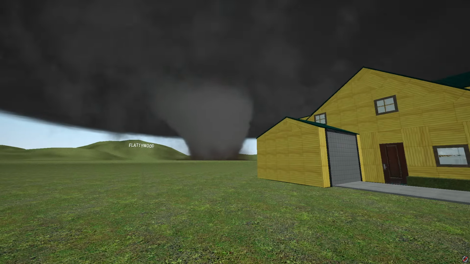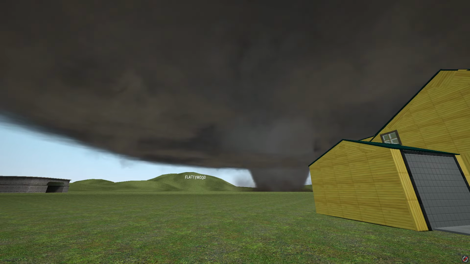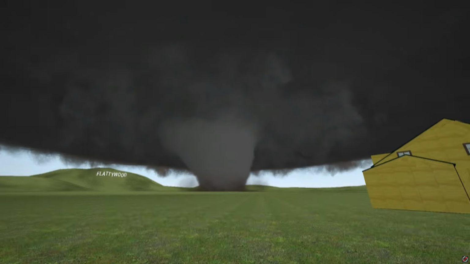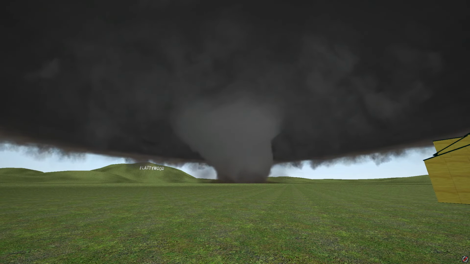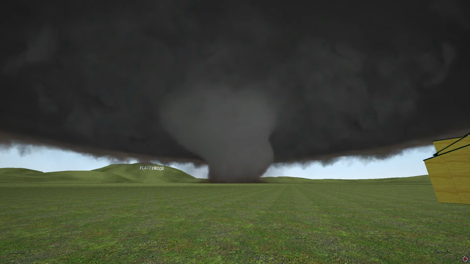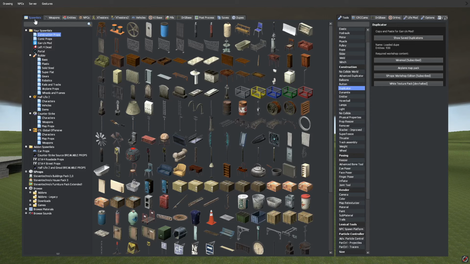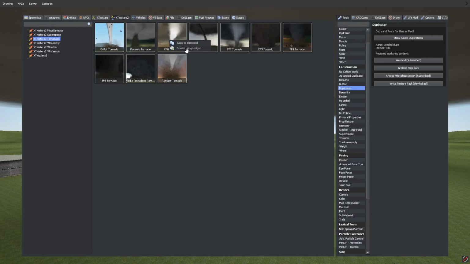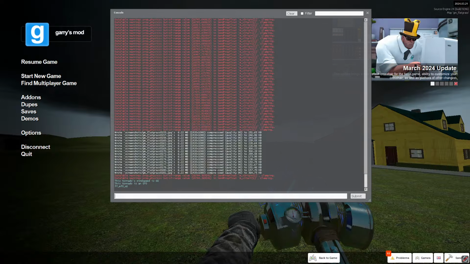I don't know if that was just me, but it looked like it got darker or something. Okay, is it gonna... oh my gosh. It's just never gonna end. This tornado is immortal. Oh, it died. As soon as I say that, the tornado dies. That was actually very interesting. What do we get?